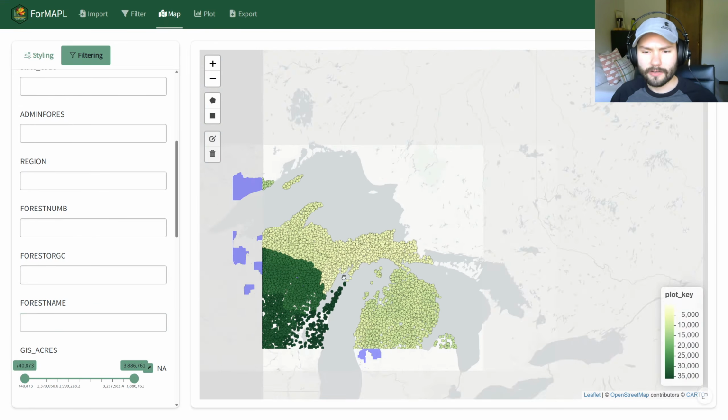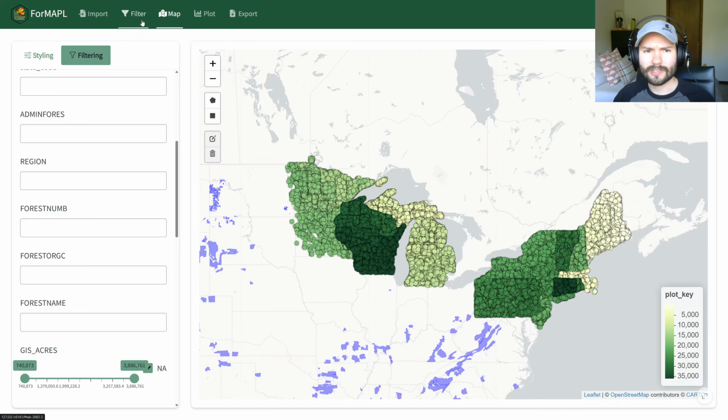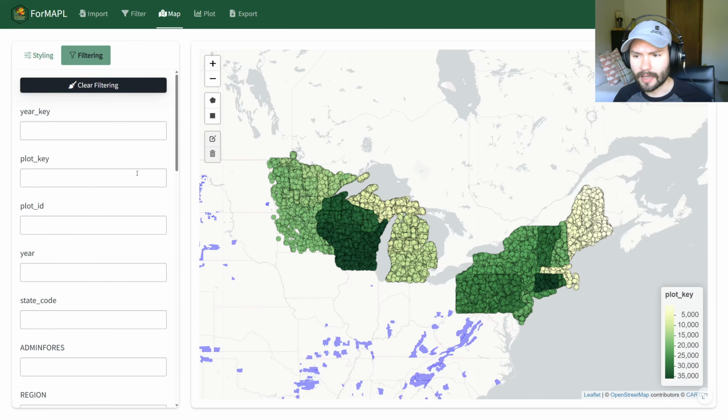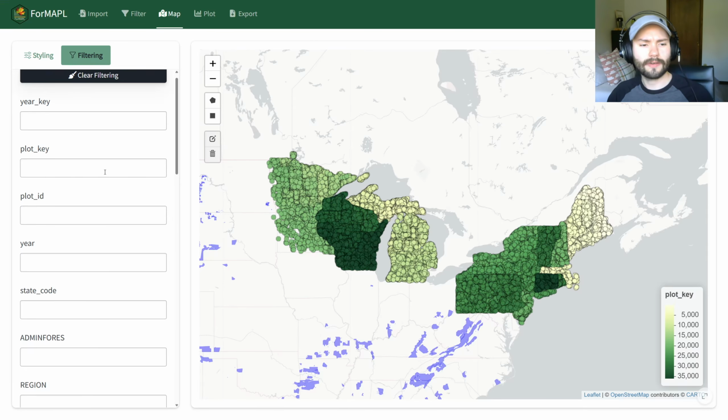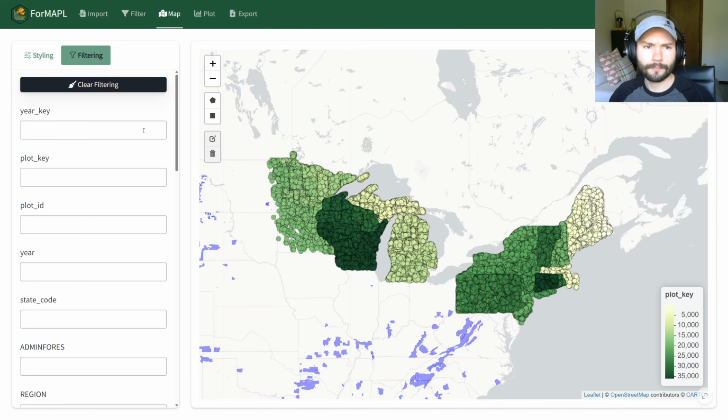The filtering here is fast. It might be a little bit redundant with some of the filtering you see in the filter tab, but this filtering in the map is on the fly. So I'd recommend filtering your data in the filter tab. Just find the core variables that you need, or else you might be able to find some of them here in the on-the-fly visualization. Again, everything that is sent from the filtering tab, that's what the map tab will see.